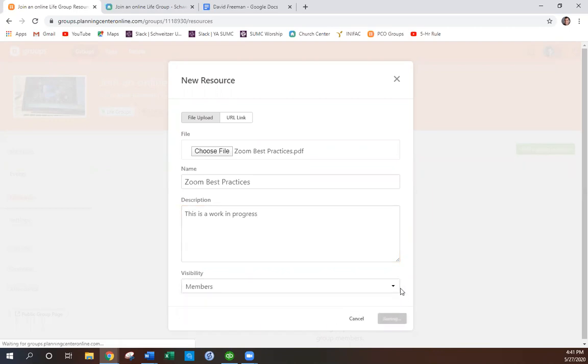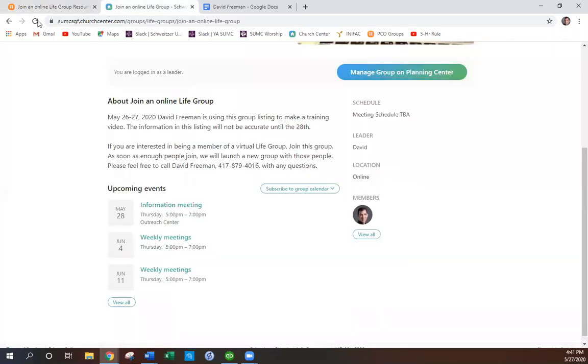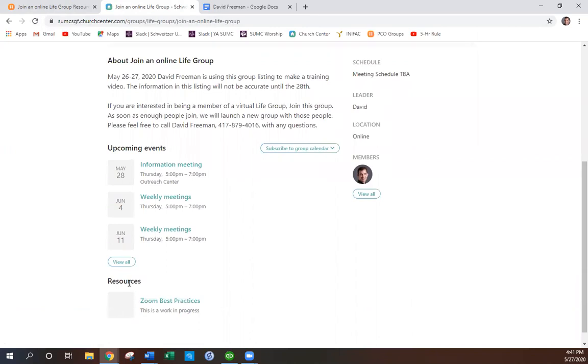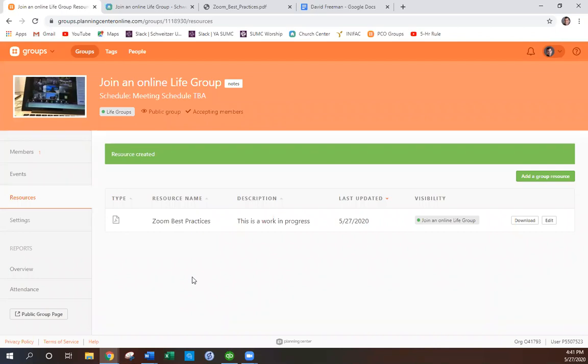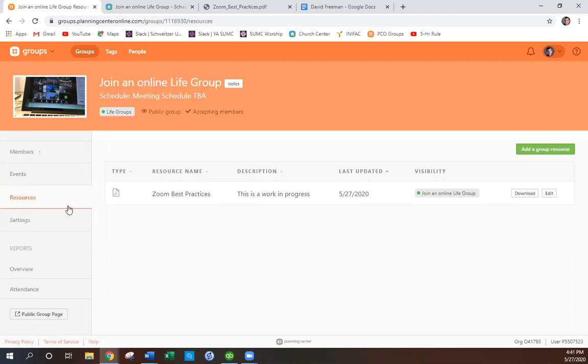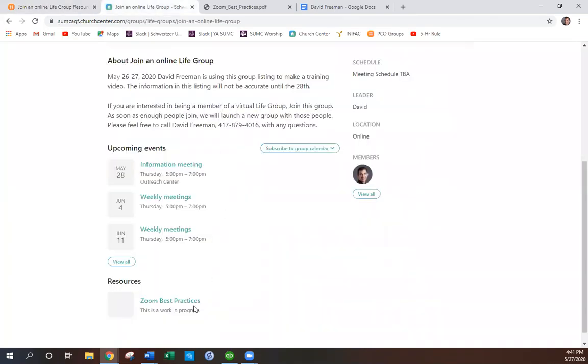And if I save that, now if I go to the Church Center side and refresh, this resources option comes in, and every group member then has the access to click on that particular document, and boom, they've got it on their own computer. They can print it out, they can do whatever they want with it. You can put PowerPoints, you can put URLs, anything you want in that resources area. Well, maybe not anything you want, but close to anything. So that also enables you to resource your group. You can also remove resources from it. So you're doing a Bible study virtually and you need to send a link or a PDF to your whole group. This is a great venue on which to host that.